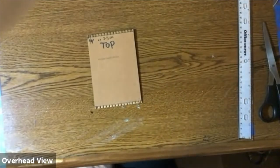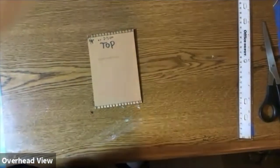I'm going to look for my ball of crochet cotton. Ah, there we go.